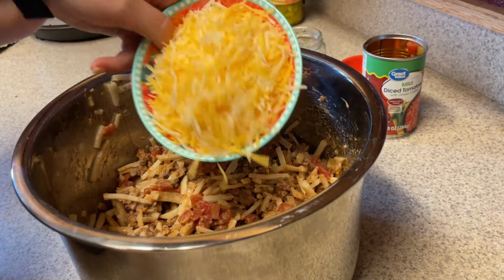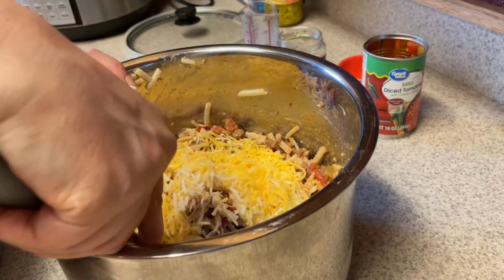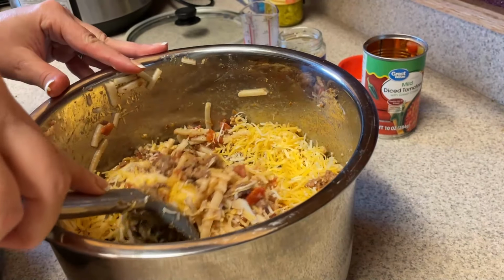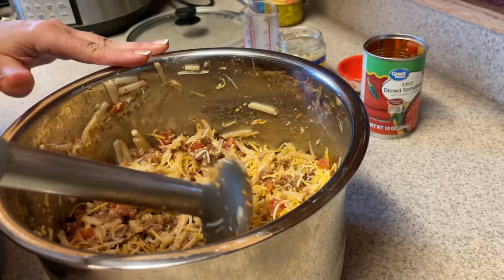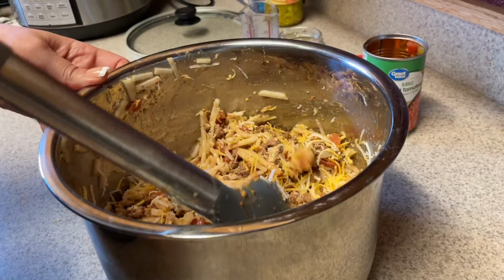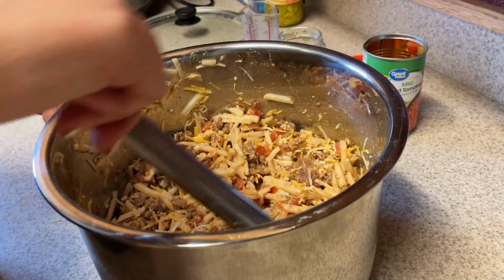Okay, now we have our 1 cup of cheese, which I weigh out rather than use a measuring cup. I just use my scale and weigh out 1 cup worth. And I'm just gonna stir that up really well. And we're gonna cook this on high for 3 hours.